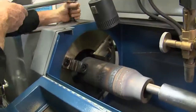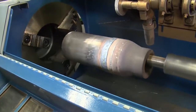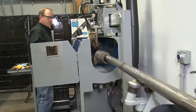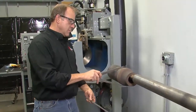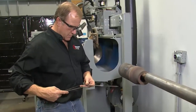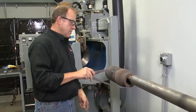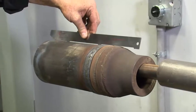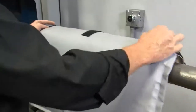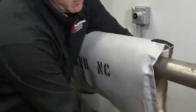Raise the torch head for clearance. Loosen the chuck and remove the tool joint. Measure the OD of the hard bands to determine if you have the required 3/32 to 1/8 inch or 2.4 to 3.2 millimeter finish band height using a Postal hardbanding gauge or calipers. If not, make the necessary adjustments prior to starting the next tool joint. Immediately cover the hardbanded tool joint with a Postal HB insulator or cooling can to facilitate slow cooling.